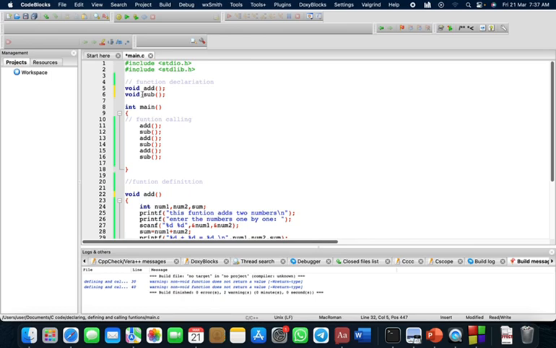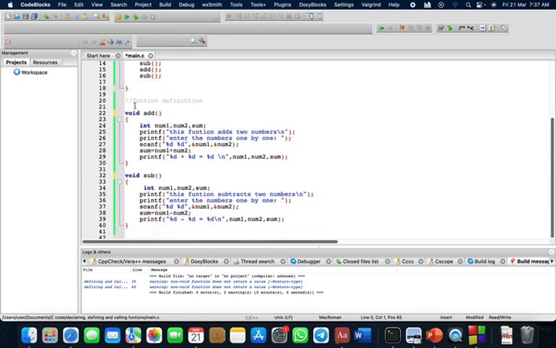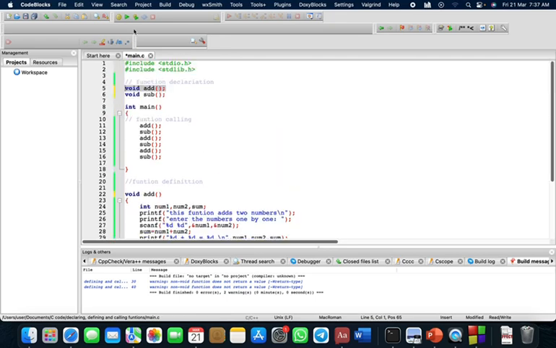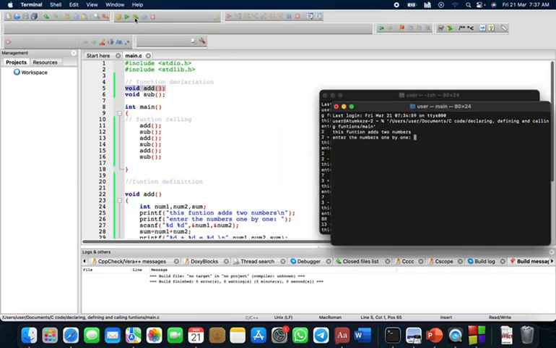So if I do it like this now, I'm telling the computer that this add is no more a function, it's a procedure, but it's basically going to do the same thing for this program, because it's just a sample program. If I build and run, it's the same. See, it runs the same way, but void means it will return no value.